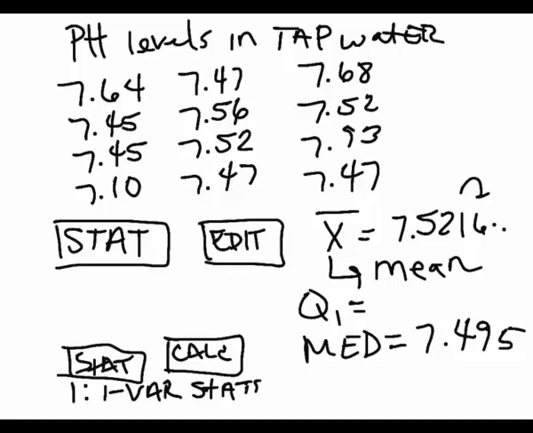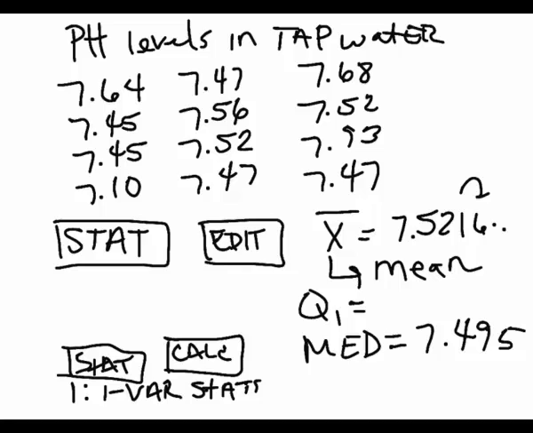So what's so cool about that is I didn't even have to worry about putting it in order. I didn't have to put anything in order, take the middle 2, divide by 2, because you would have to do that here because you got 12 values. So I didn't have to do all that. My calculator did it for me, okay?